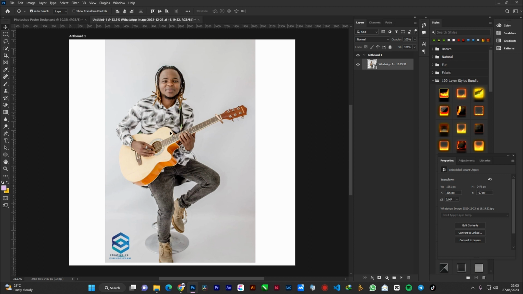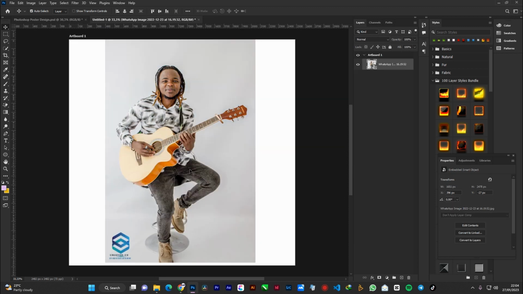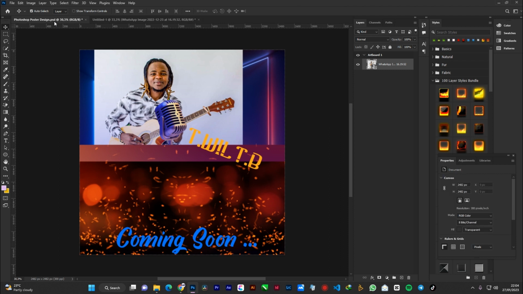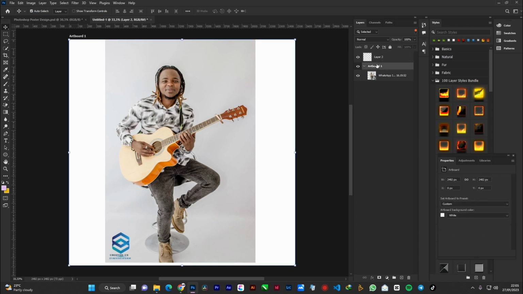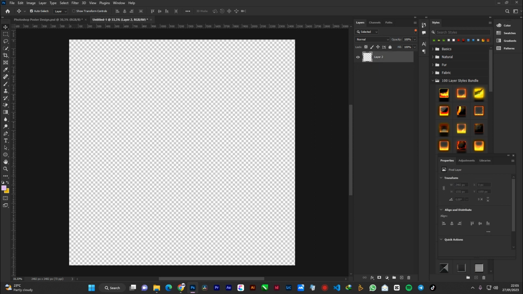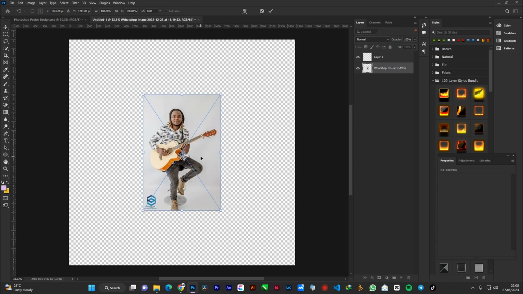So what you want to do is to remove the background. Before I remove the background, I would like to first edit this image for it to pop. All right, so what are we going to do? We are going to simply do it this way. Let me first take this layer up over here like this. Okay, let me delete this. After deleting this, I drag this image and put it here. All right, it's going on.